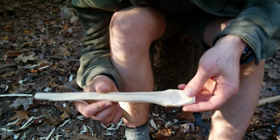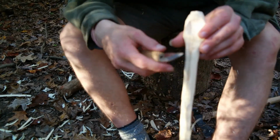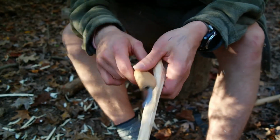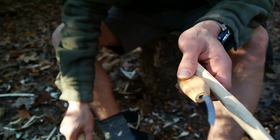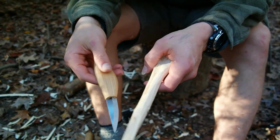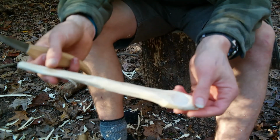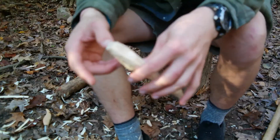Here's how it's progressing. As you can see, I've taken off a lot of the mass from here. And so now I'm just going to keep doing this. There are other ways of taking this off. For instance, you could use a hatchet or tomahawk or whatever. But this is just the simplest way for me to do it. And I don't want to mess up with the tomahawk and accidentally cut the handle in half or something. So I'm just going to keep whittling it down, and I'll check in a little bit.